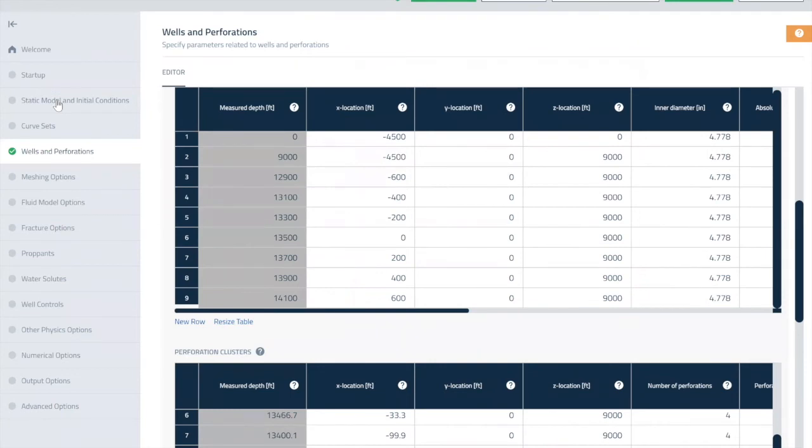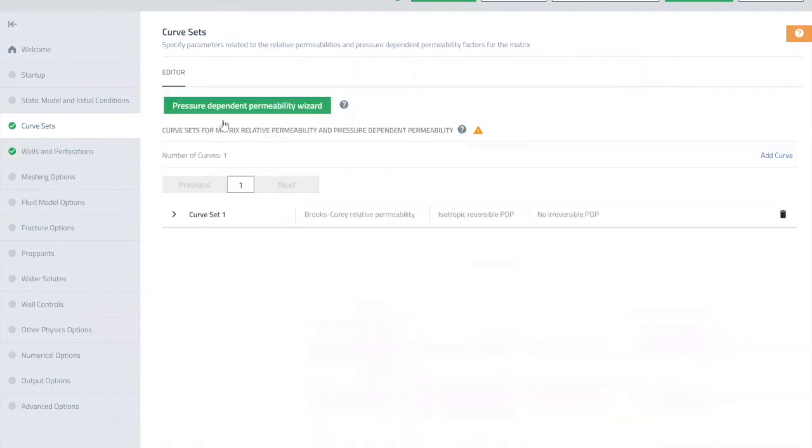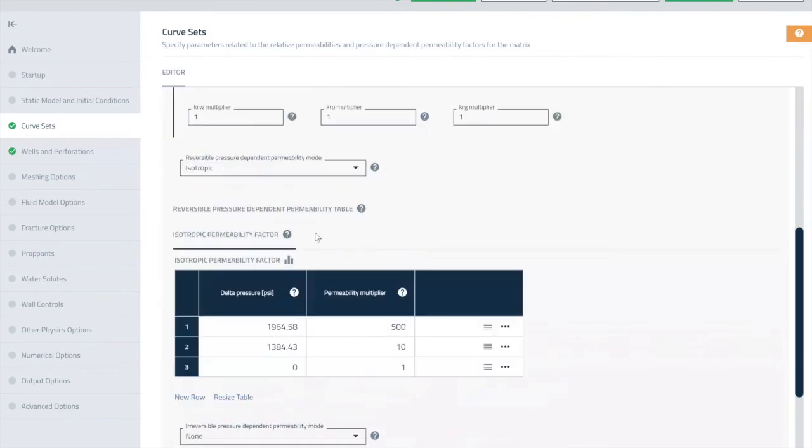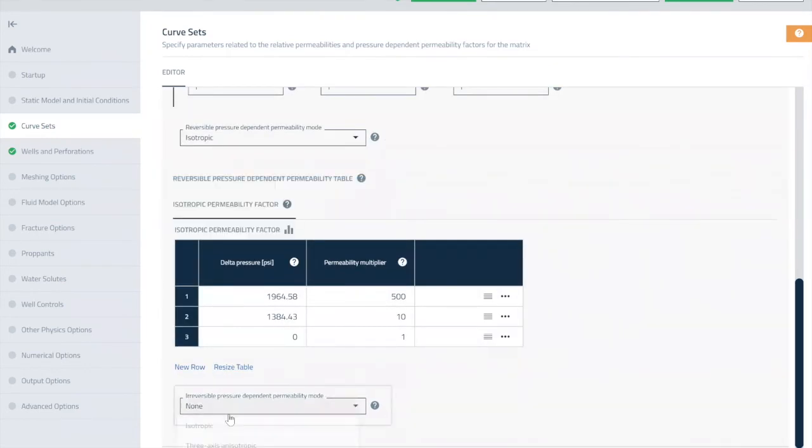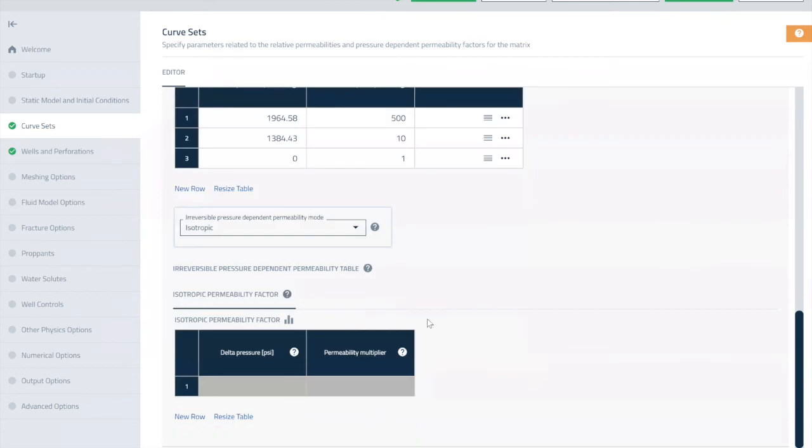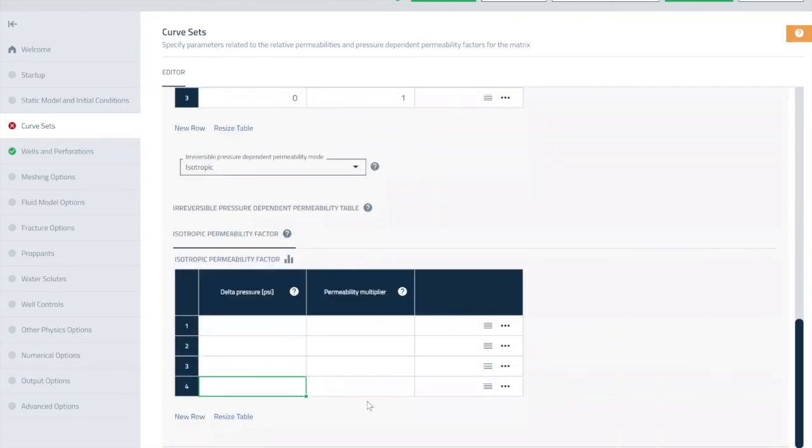So you can define a table of pressure-dependent permeability multipliers, and that can be reversible or irreversible. Reversible is what we use to accelerate leak off during fracturing, and that is mimicking the effect of having multiple fracture strands, which increases the fracture surface area, which increases leak off. But then, inspired again by observations from core-through studies, most of those fracture strands do not remain propped, and they don't seem to contribute to production. So that's why that permeability goes back down. And we find that's important because it's how we have to do it to match data.